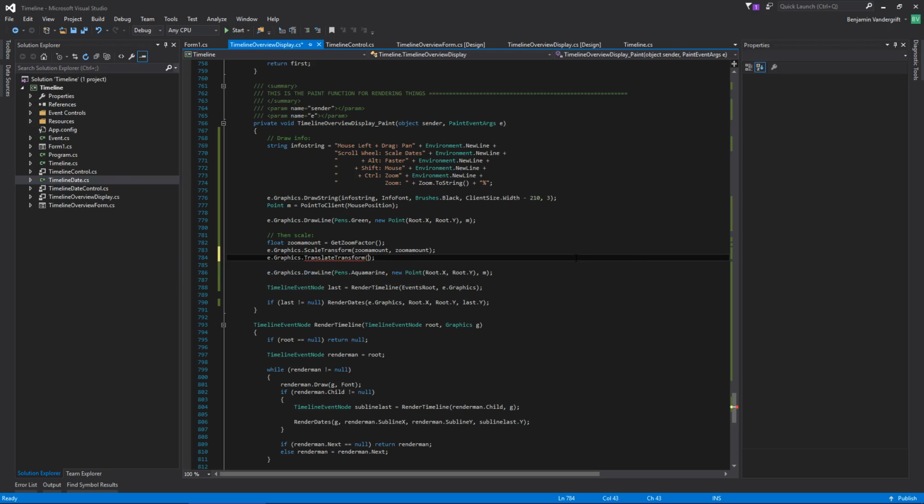What I need to do here is the origin needs to be root x, root y times 1 minus the zoom factor. Root.x times 1 minus zoom amount. I'll call it zoom amount here and zoom factor elsewhere, so I confused myself. Times 1 minus zoom amount.